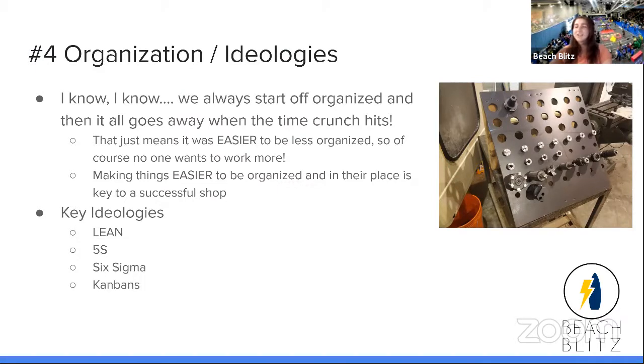I used to think about this all the time when I was mentoring and doing manufacturing. I was saying, why aren't people putting things away? Why aren't people just putting things where they belong? Why aren't things where they should be? I'm looking for one hole saw. It's missing. I can't find it. And I think all of us in FRC can really relate to that. We're all kind of all over the place.